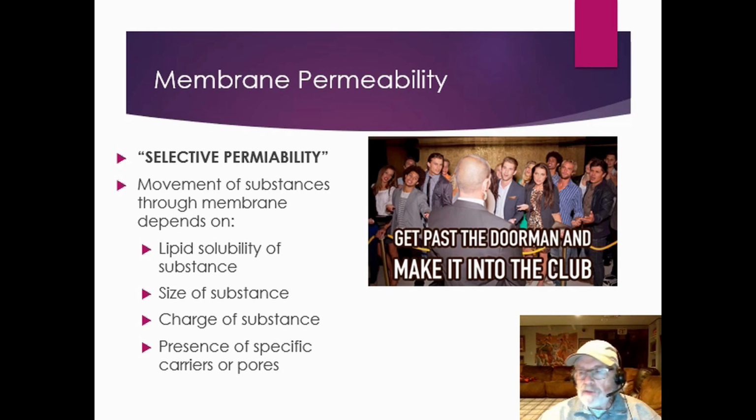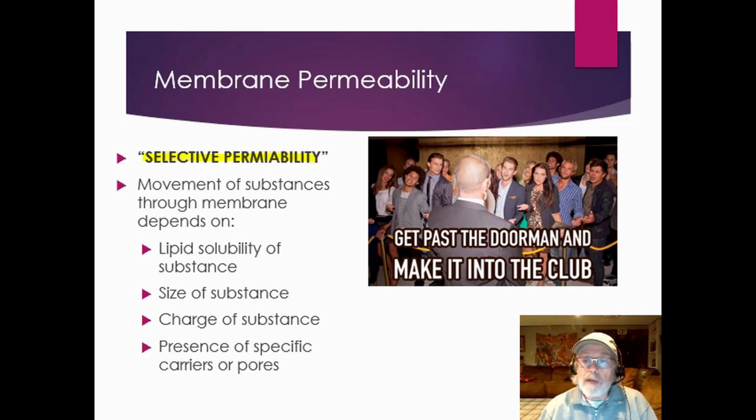Well, what happens about the membrane, like I mentioned before, is that one of the important factors is something called selective permeability. Things are able to move through the membrane if and only if they meet the right characteristics, if they're the right materials. It's like people trying to get past the doorman, who maybe looks for the pretty people, the people that are good. I never get in anywhere like that.